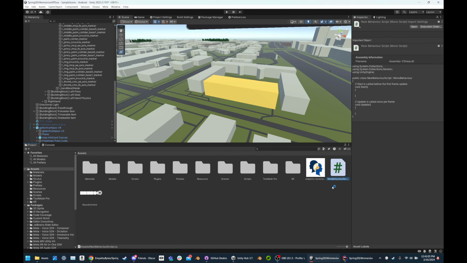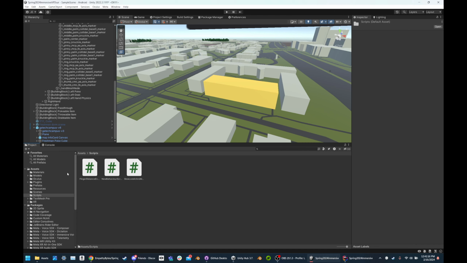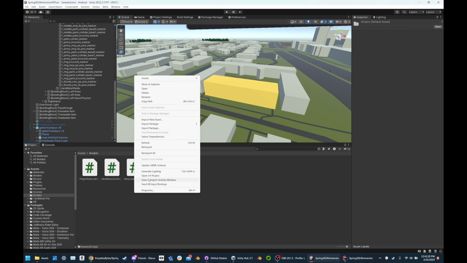All this stuff I'm doing here, I'm going to roll back, so it's just for tutorial purposes. But the other thing you can do is you can just go in here and say create C# script, and then when you create it, you can basically drag and drop it onto an object. Or actually, you might not be able to do that, but you just click add component and you search for the script, new behavior script, and then you add it.